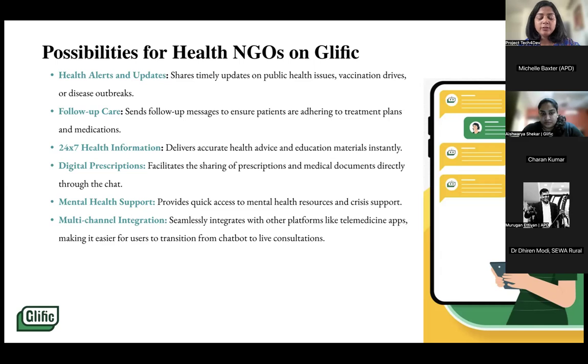We do have quite a few organizations that work in the health space. There's one, Arogya World, that works in diabetes cure and prevention. What they do is they send messages to users, and this chatbot is basically to help people understand how they can take care of their diet better.